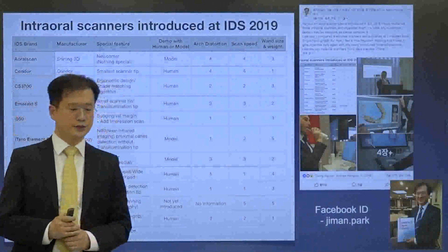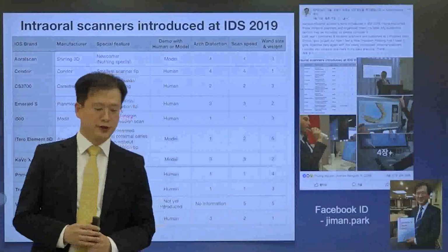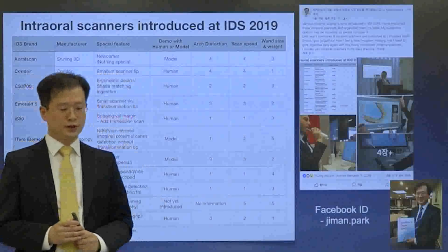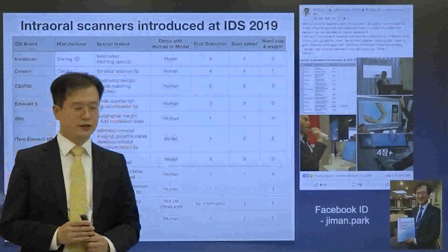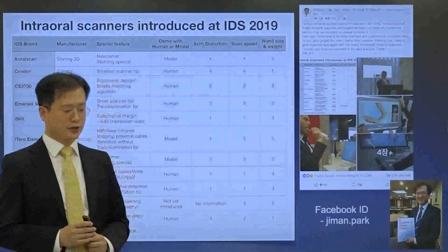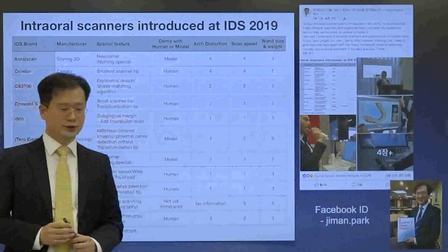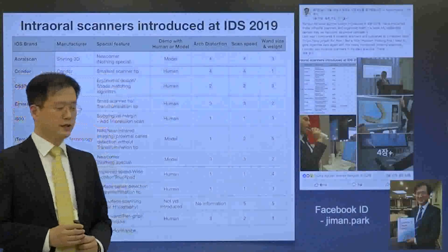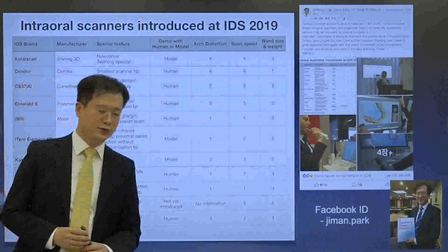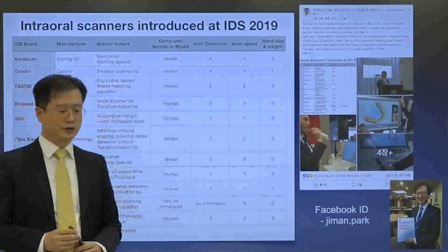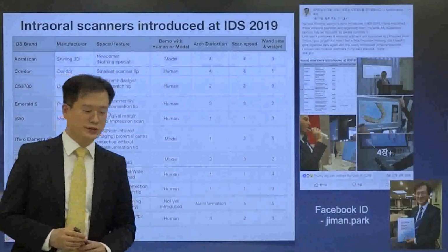The International Dental Show was held in Cologne, Germany. I could find convenient functions such as caries detection and built-in smile design from various intraoral scanner companies. I evaluated the performance of the intraoral scanners introduced at IDS 2019 and posted the result on Facebook. This was also introduced in a guidebook written by the Korean Academy of Digitalized Dentistry.